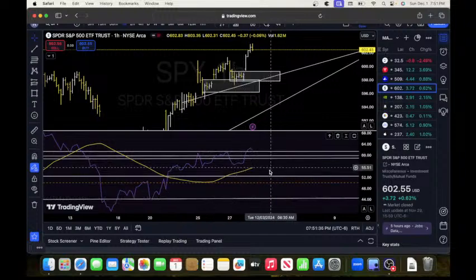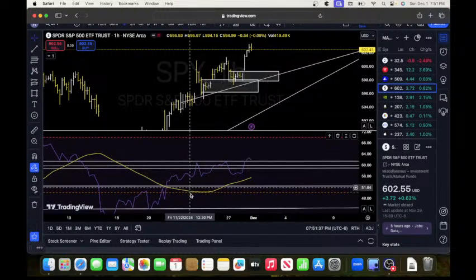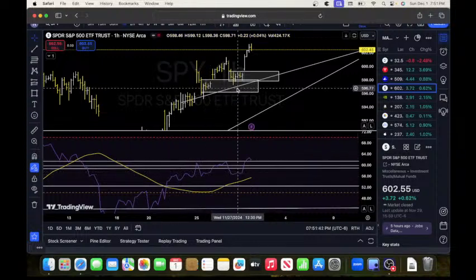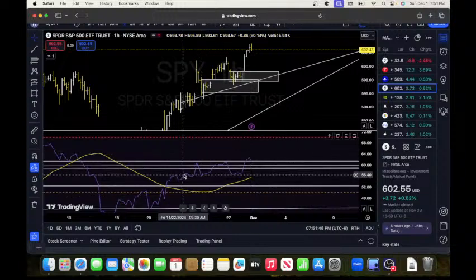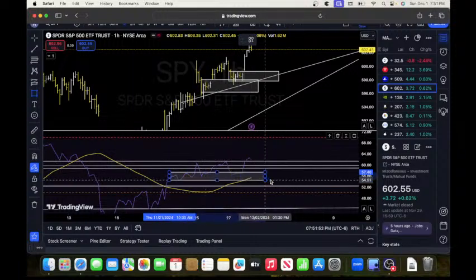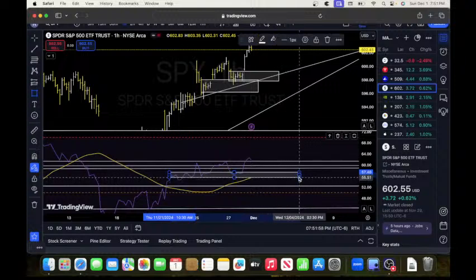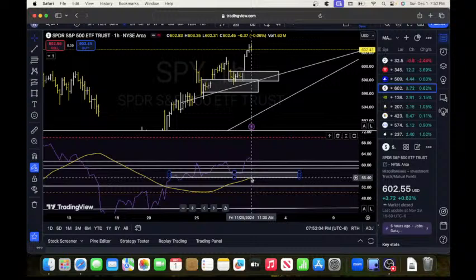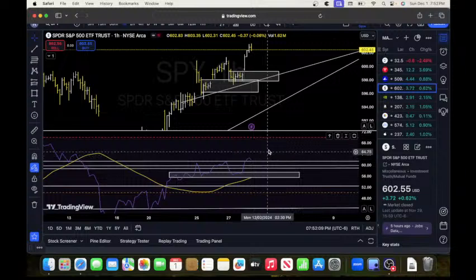Now, if we get these short bounces like we kind of see right in this zone, you can read your RSI just how you read charts up here. So you will look for the RSI to kind of bounce somewhere in here. And what that does is, if it bounces right here, it lines up with this moving average going to the upside, and then it pushes back up towards your overbought levels.